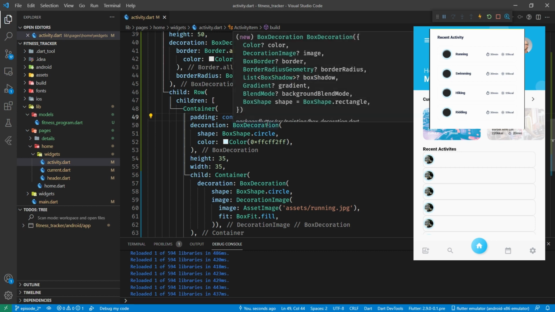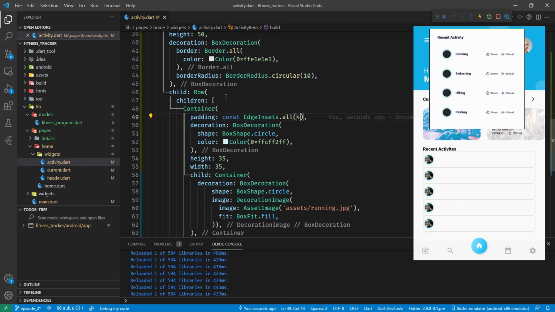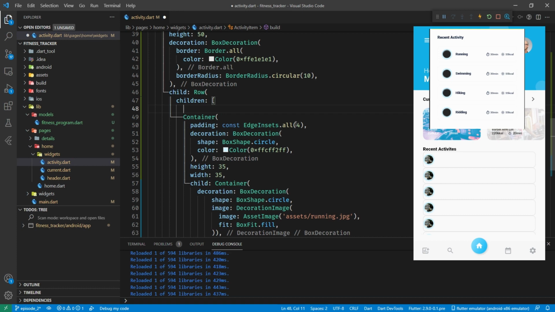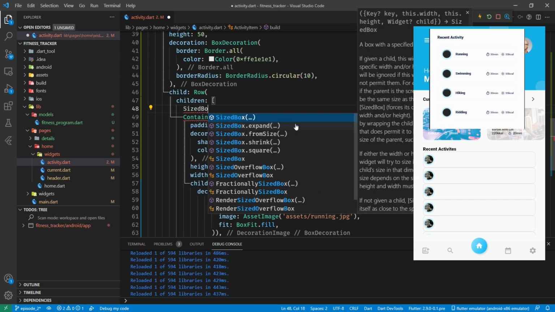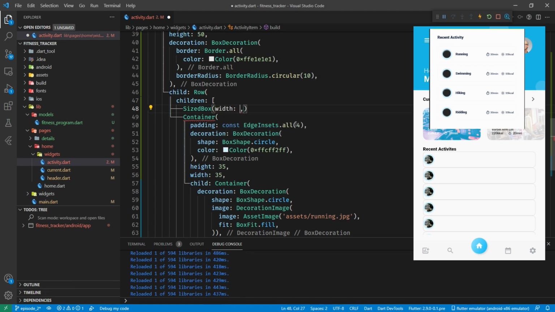Okay, that looks all right. Just coming back up above the first container, so the first item in the row, we're just going to put a bit of spacing in and we're going to put a SizedBox and a width of 10 just to move that away from the wall.